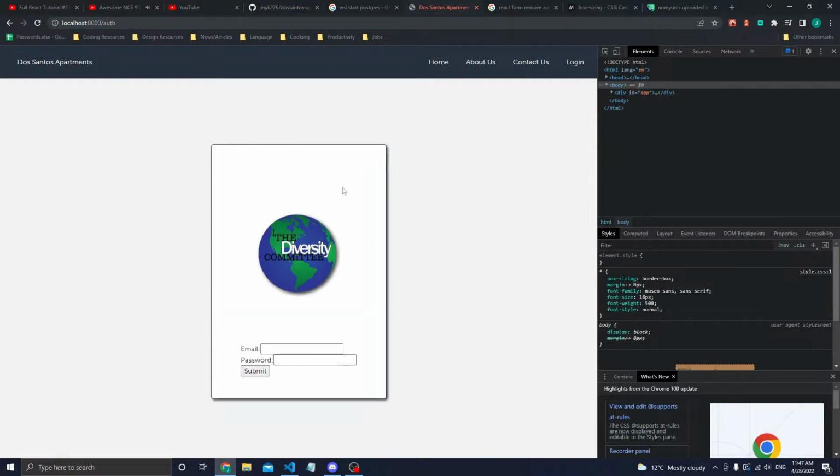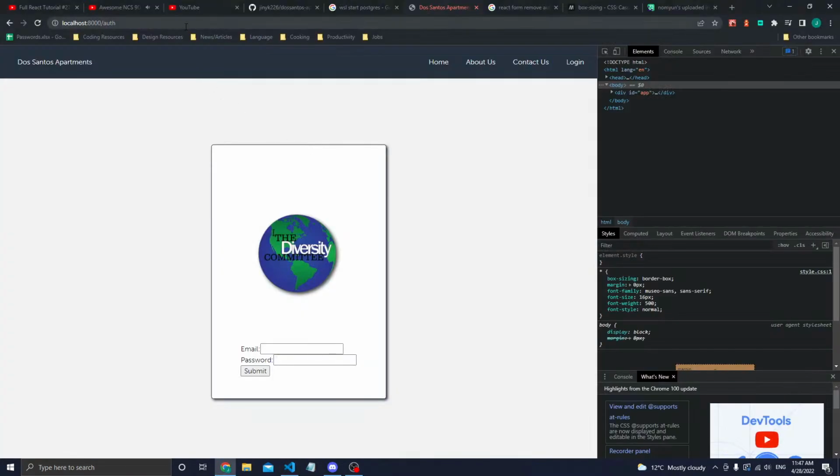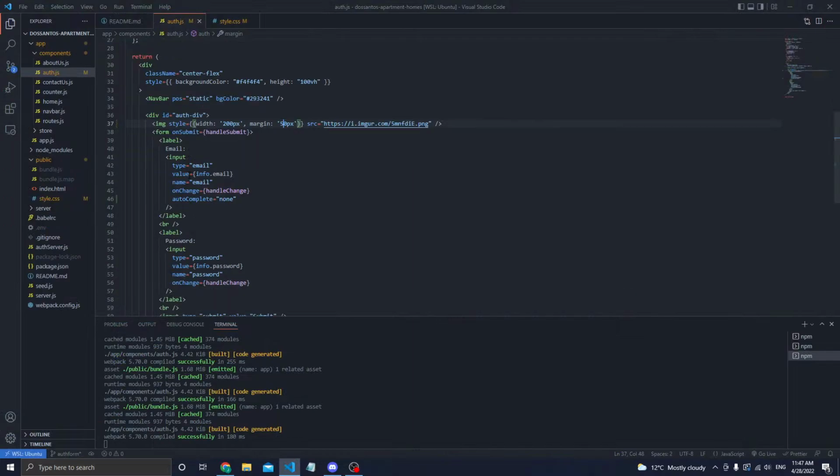Okay, well this looks more like a normal form, I guess, but let's bring this down to 50? Oh, 500. Let's not do that. 50 pixels. Okay, so that looks a lot better. Next thing that's more standard is to have this email actually above, not right next to the input fields. And that's just going to be email one line, the input field, password one line, the input field, and then submit at the bottom. So let's go ahead and make those changes.